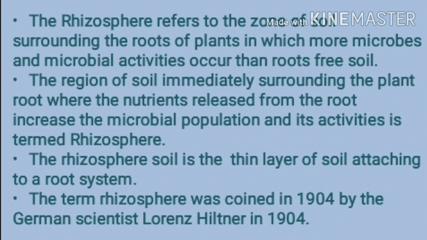So the region of the soil surrounding the plant root has more microorganisms than root-free soil. This is because plant roots release several nutrients into the soil. By absorbing these nutrients, microorganisms readily grow in the area surrounding the roots. So there is more microbial population and more microbial activity surrounding the roots of the plant than in the root-free zone. So this region is called Rhizosphere.